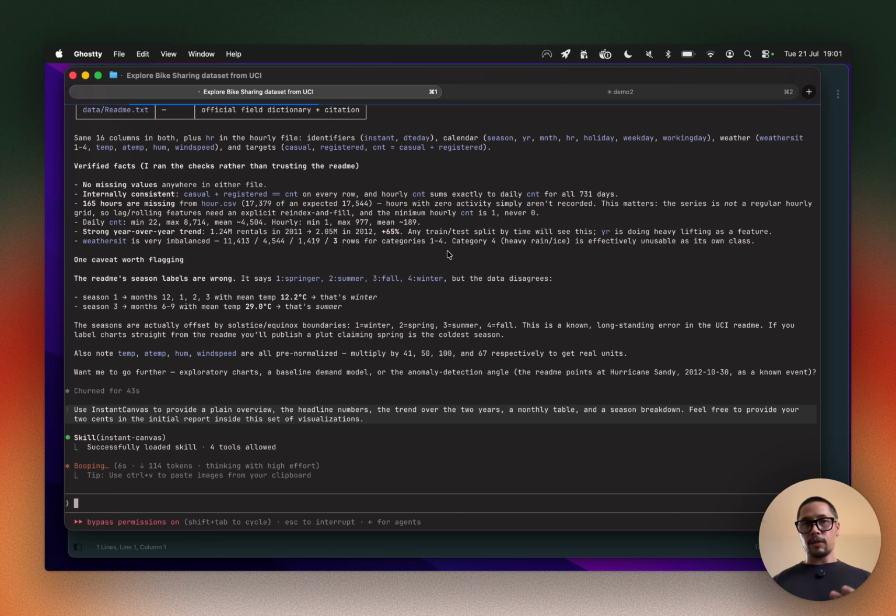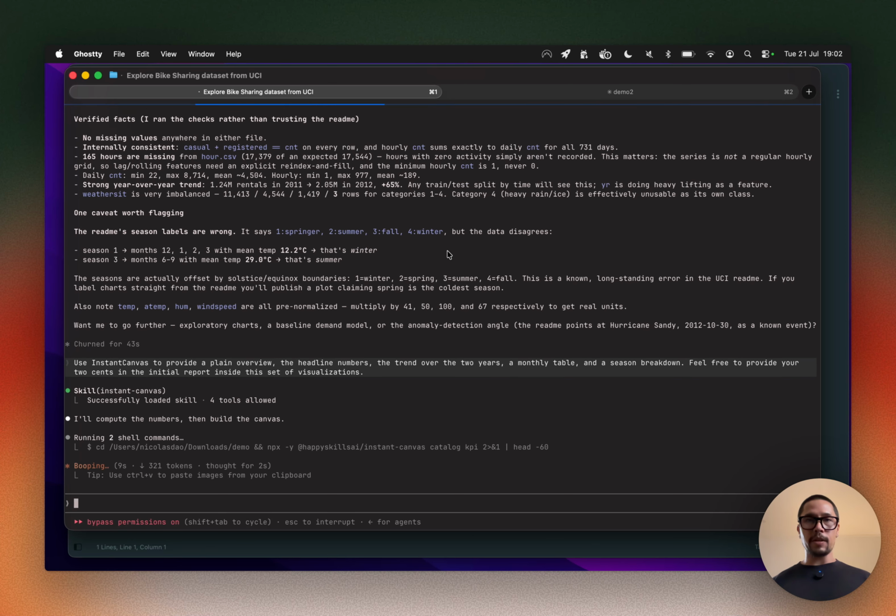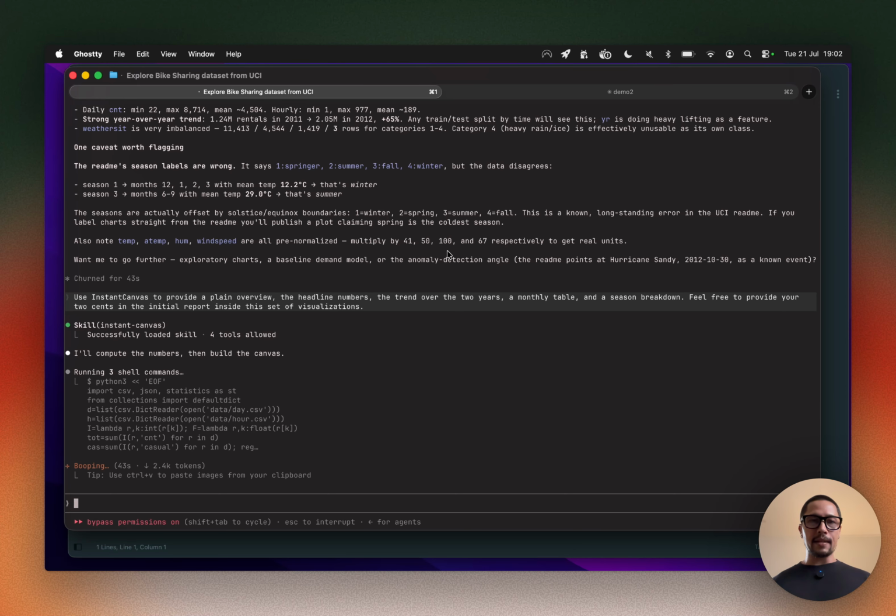So here, again, like I said before, you could have asked Claude to simply build HTML pages to render the data, but that would have taken a lot of time. I mean, it's relative, but it would have had to literally code everything itself, which would also cost tokens. Here, as you can see, it has understood that we need to use the Instant Canvas skill. So the skill has kicked in, and Instant Canvas knows exactly how to wrangle data. So it's asking Claude to wrangle the data into a JSON file, in a format that is intelligible for Instant Canvas.